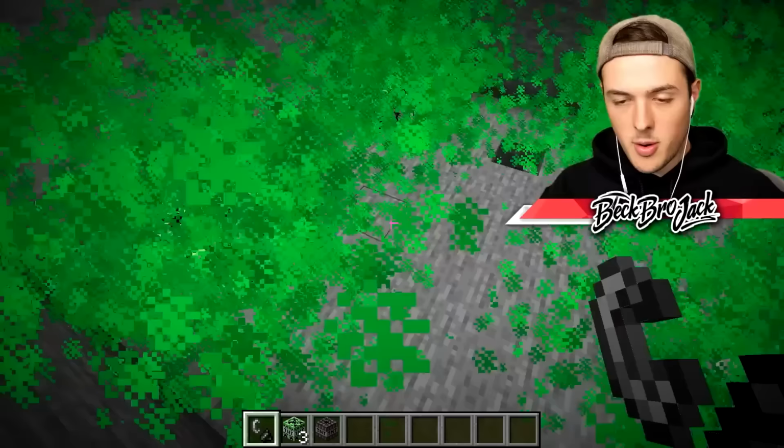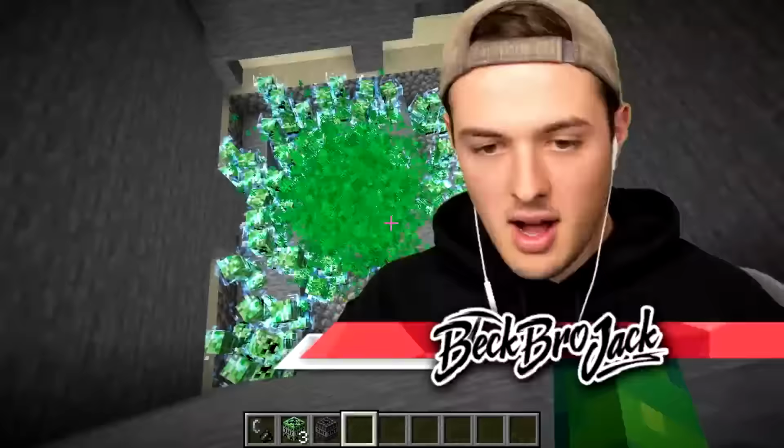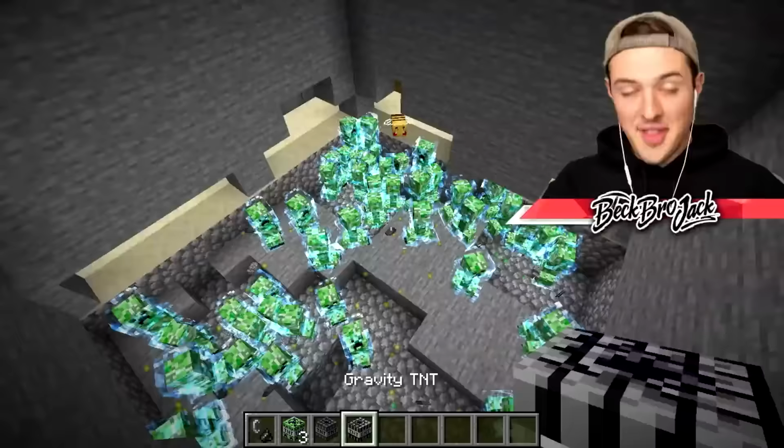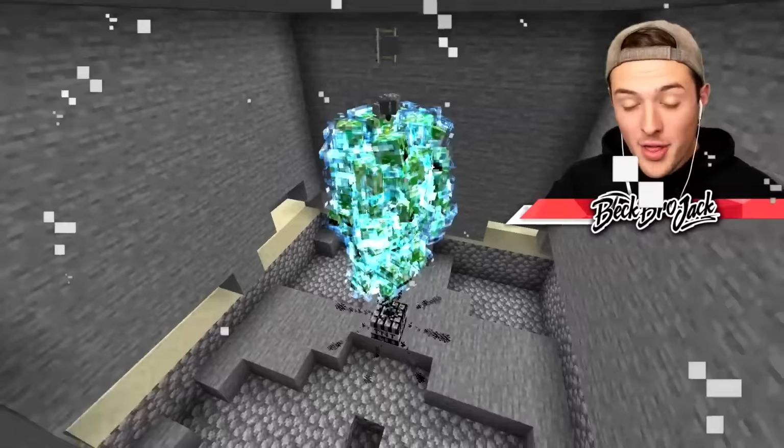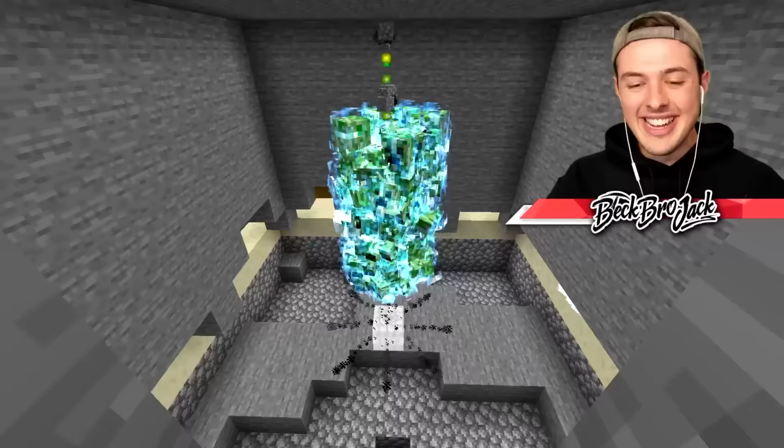But what I can do is just spawn in a bunch of different creeper TNTs in the box. I probably am gonna kill a couple of them. And this is a great time to test out the next TNT, which is called gravity TNT. Let's see what this one does. Oh, they're all getting sucked right into the center of it. That is awesome. It's literally blowing them away. Oh, I think their knees just broke.